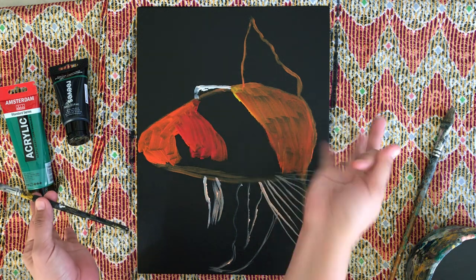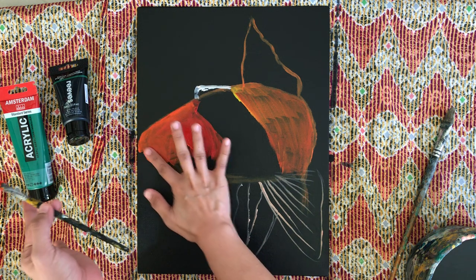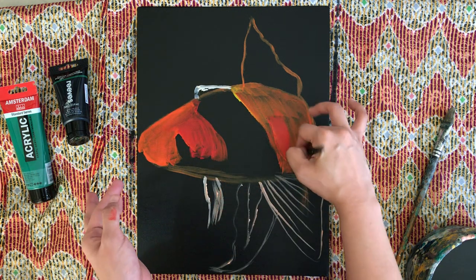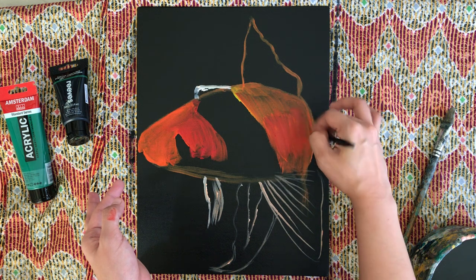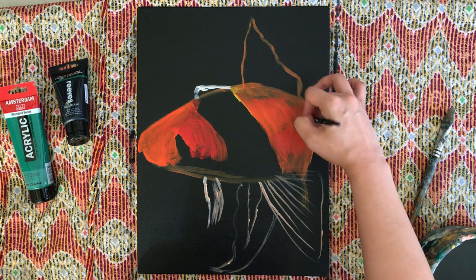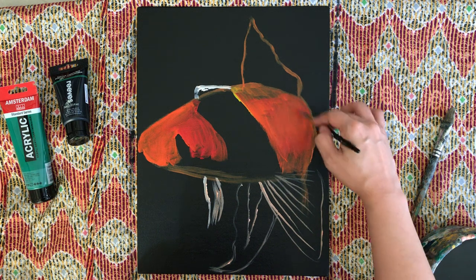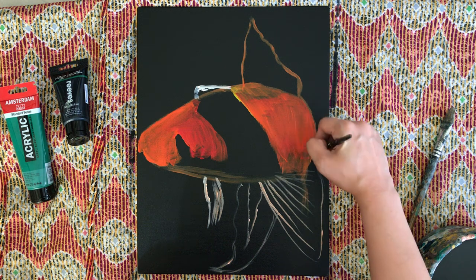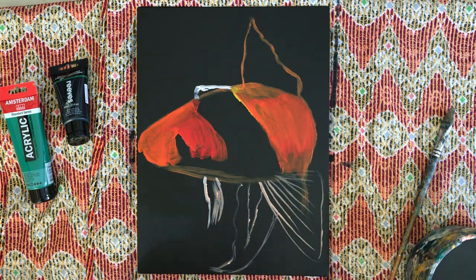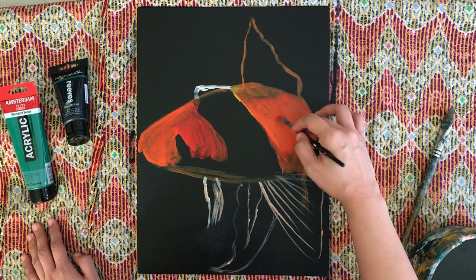All right, and of course I'm just gonna use my finger just to blend the colors. All right, orange. Just keep layering as necessary, guys. We may have different pigments. Yours might be too orange, so that's enough, one layer maybe. But me, I just want to layer a bit more.